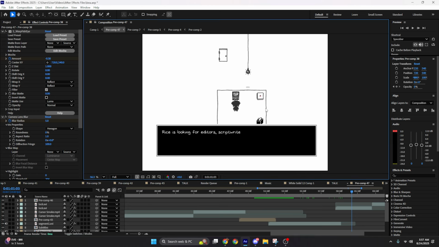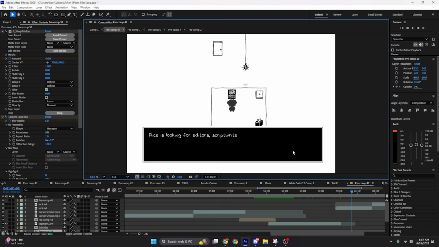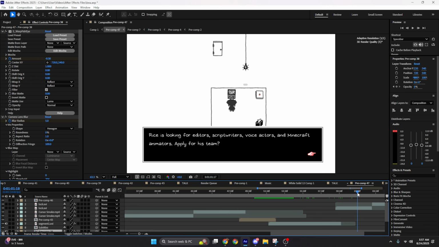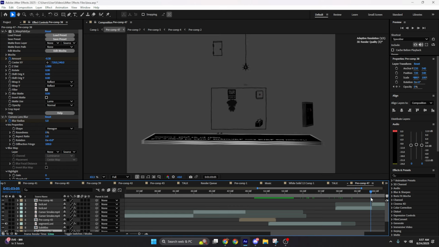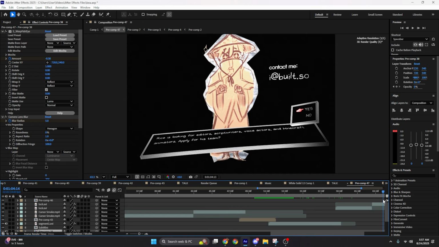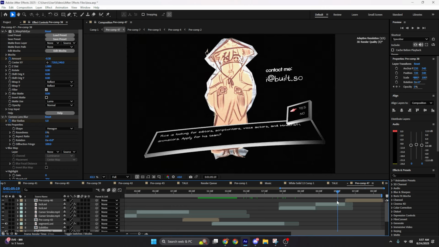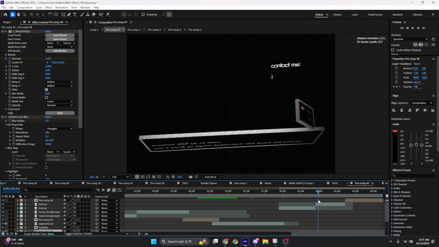This is like a GIF. Oh my god, this was so bad. And then I literally remade this whole thing. So this is all in After Effects. This is not a game. And then we just zoom it out, and there we go. And then that's it. This character is simple to make.